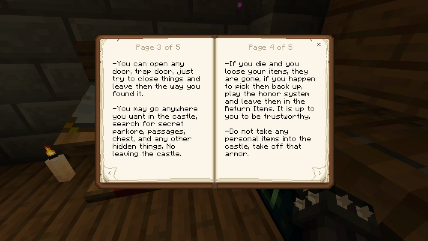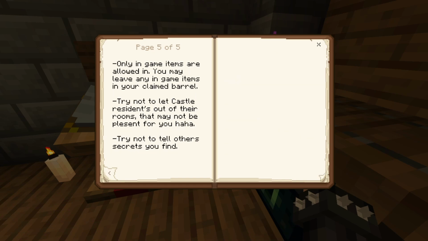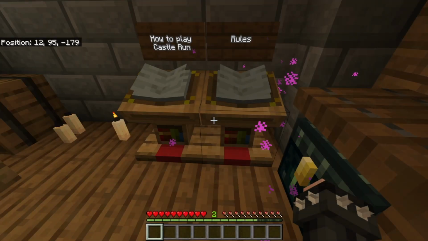Do not take any personal items into the castle. Take off that armor. Only in-game items are allowed in. You may leave any in-game items in your claimed barrel. Try not to let castle residents out of their rooms. That may not be pleasant for you. And try not to tell others the secrets you find, so everyone can have a good experience.